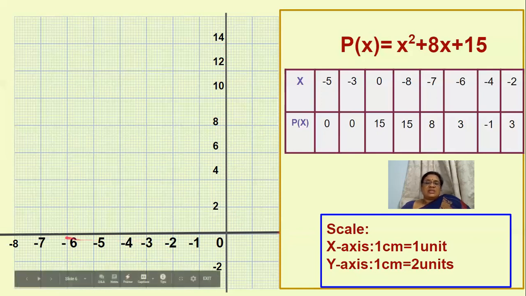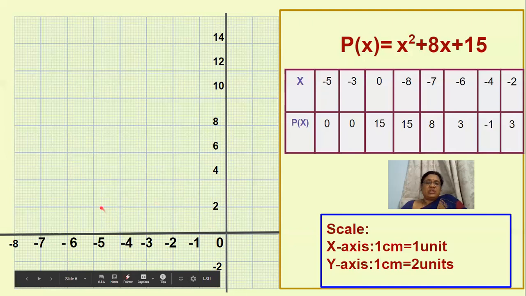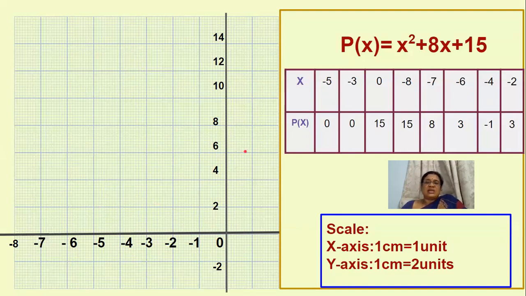And on x-axis, 1 table you are taking. See here, minus 1, minus 2, minus here. On x-axis, there is no positive value as such. Here only 0 is there. So the left side part is very essential. So I have shown this, like this I have taken. See how I have drawn the x-axis and y-axis, how I have made use of the graph paper. Look carefully. Now we'll plot the points.